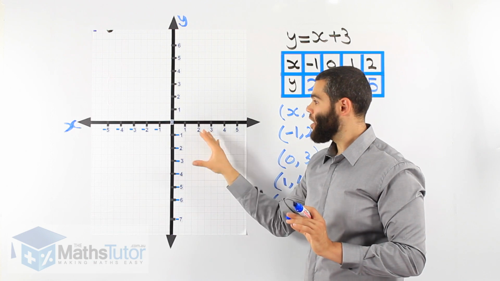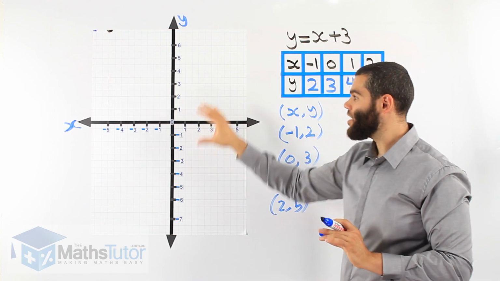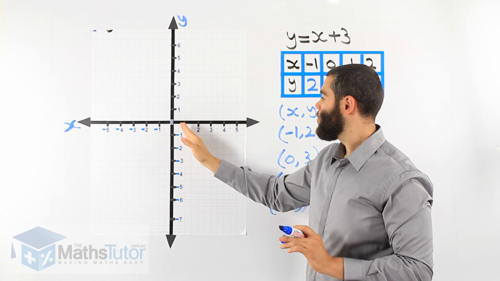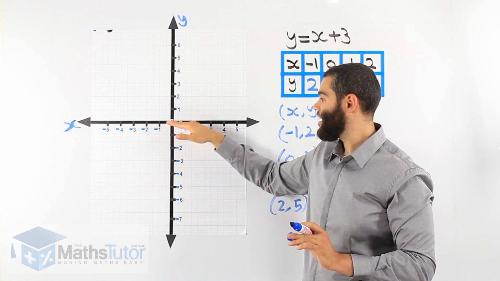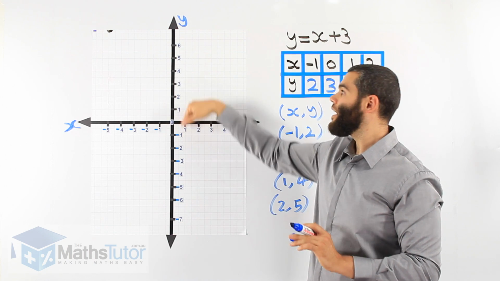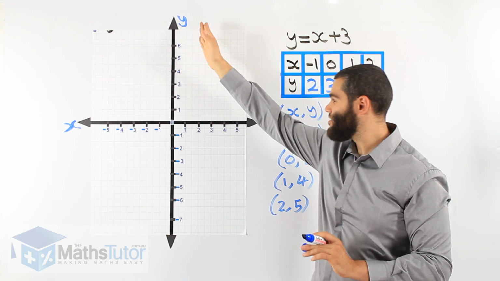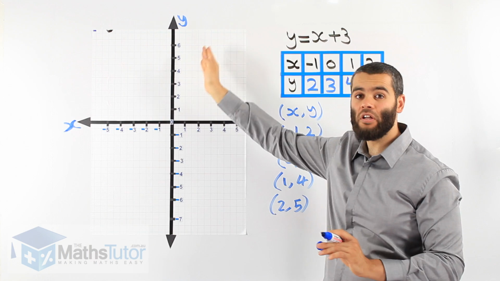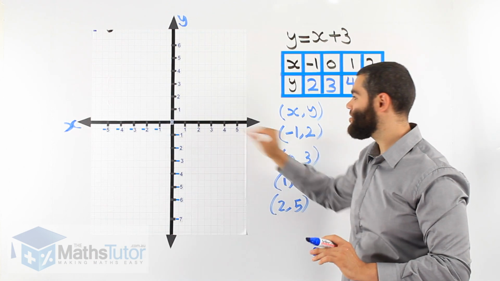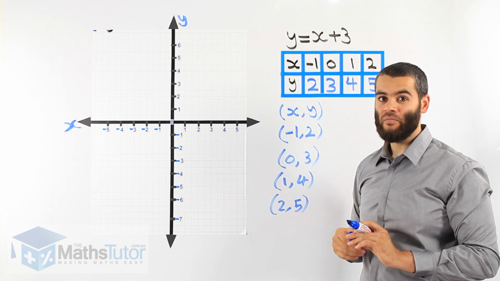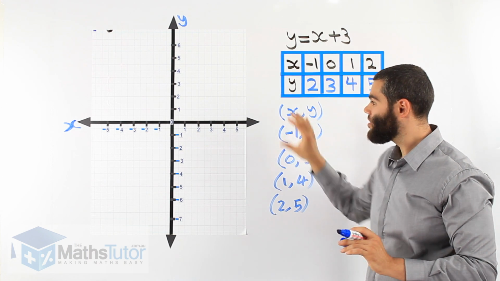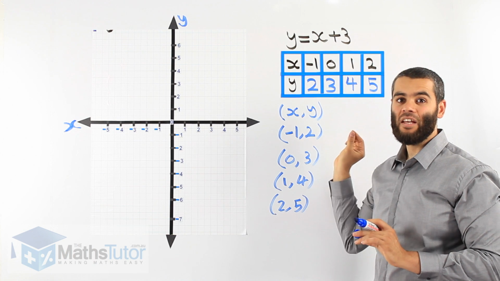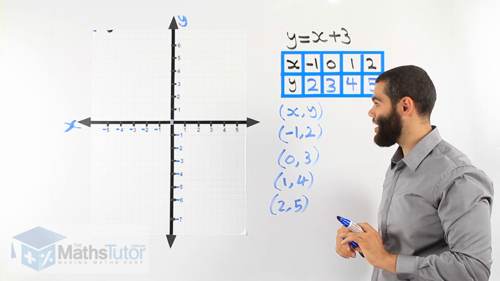Now, we know what the number plane looks like. We can see the features. It has positive on the right, negative on the left. It has negative down and positive up. It has the y-axis, always vertical, and it has the x-axis, always horizontal. Now, we want to use the number plane and the coordinates to put points and then draw our straight line.